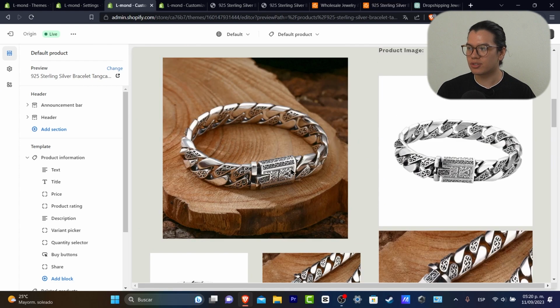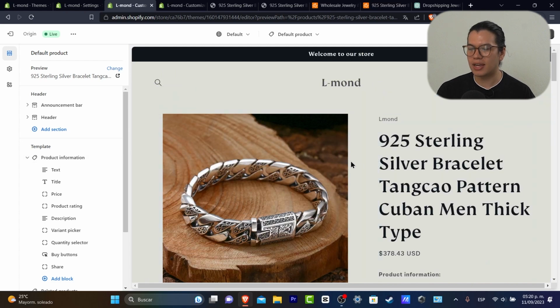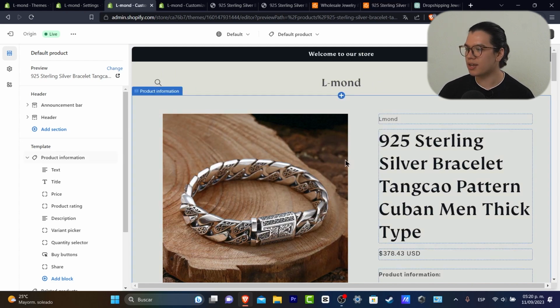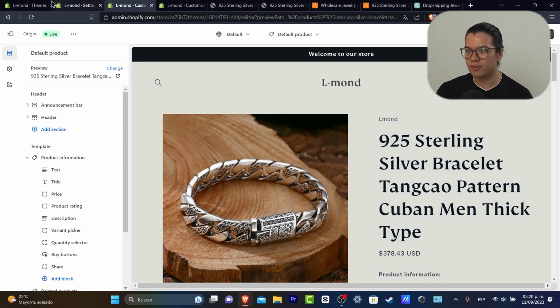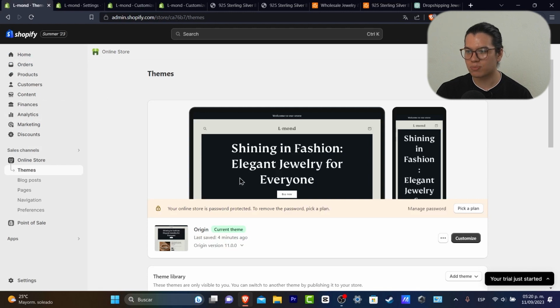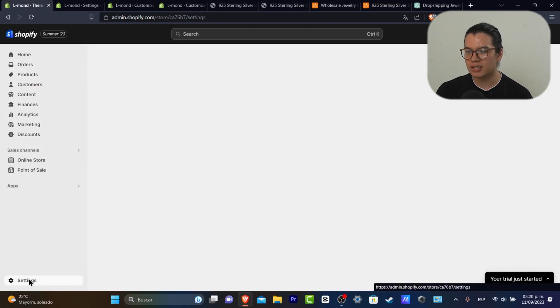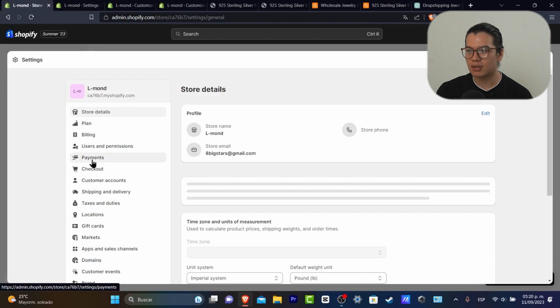So usually what I just do here, now that I have enabled my actual product, now that I have made my research, I have made the design of my store, I can just get started to receive money. But first of all, I wanted to check out how I can receive the money. So first of all, I'm going to go back here into my dashboard. Let's go into settings and focus into payments.